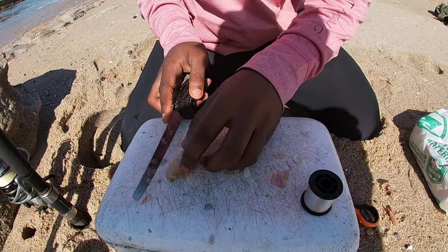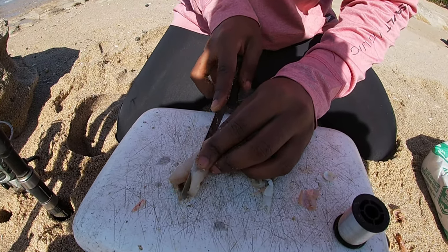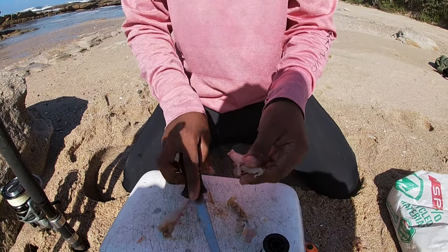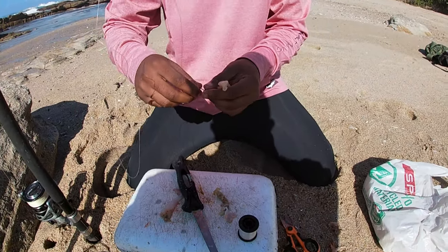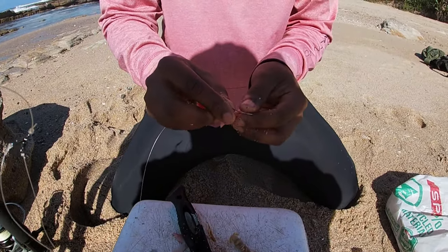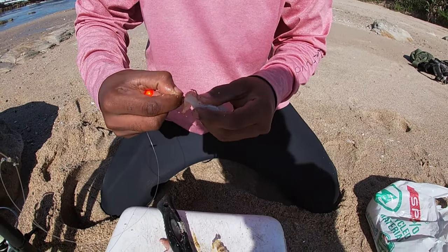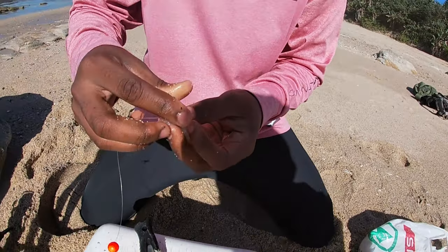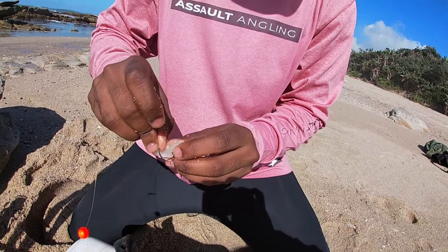Cutting it in the middle. Okay guys, cut it nice in the middle. I'm gonna take one piece. Bring me up the bottom first, and bring him a few times. Bring him up. Pull it nicely on your line. Okay.